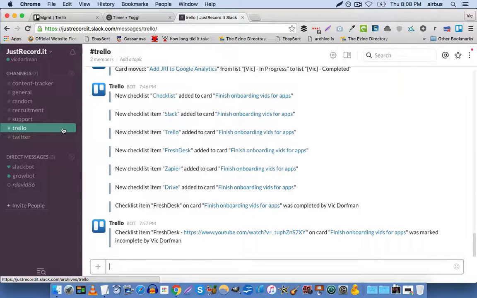And actually, I found that working with a few teams, this integration is a bit redundant because the team spends so much time in Trello anyway that getting these notifications is sort of like taking up extra space in their brain that they don't really need to see this stuff. So again, this is something you may wish to do, may not wish to do, or may wish to just do for certain team members. But again, you can leave any channels that you don't want to be a part of, and so can any of your team members. And then we have a Twitter channel.